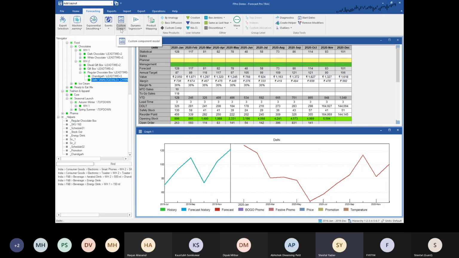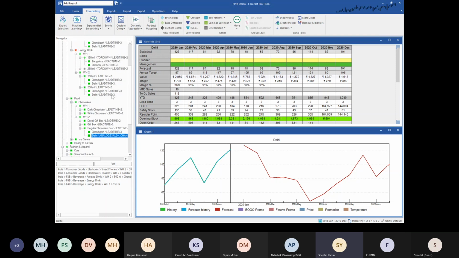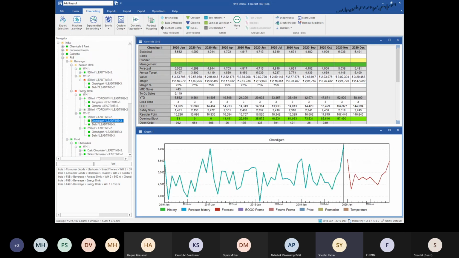The final technique that I would want to cover today is the custom component technique. In this case, we as a user can design and define what kind of pattern we would want to see, specifically for long term planning. So in the short term, if a product is in a linear trend, we know that it will continue to be in a linear trend for a long time. Let me see if I have some product detail like that.